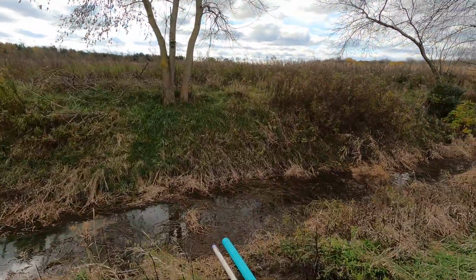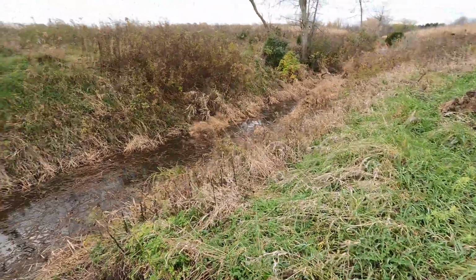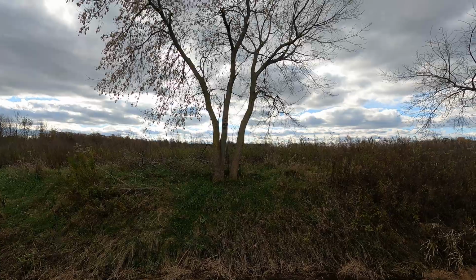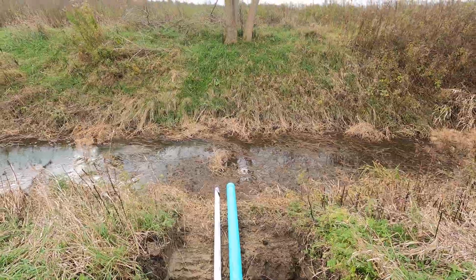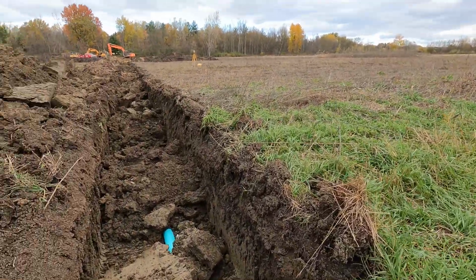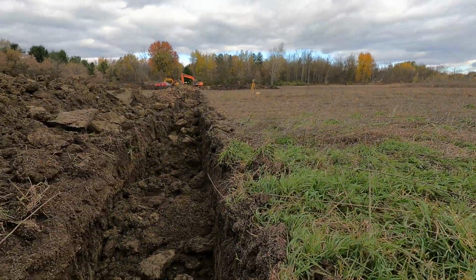So here you go, you can see the gravity drain and the sump drain. So both those pipes in there, and he actually lined this directly up with this tree. So see one of my trail cameras on there taking time-lapse video. So as long as we leave these trees in this location, we'll always know where these pipes are coming out. But it looks like they extended them plenty out into the ditch as well, so that we'll never have to go searching for them in the brush to find where those pipes come out. And then straight back that way will be directly to the sump, the crock in that corner of the house.